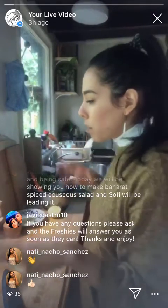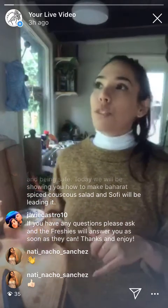But we're just going to be walking through this recipe. It's going to be super easy. I've made this recipe only once before, and it turned out so good, and I was so amazed at how flexible the ingredients are. I went off of the original recipe and tweaked a few things because I didn't have everything in my pantry. So this is a good recipe to make right now, because not everybody is going to find all the ingredients at the grocery store or at home. So feel free to tweak anything as you wish.